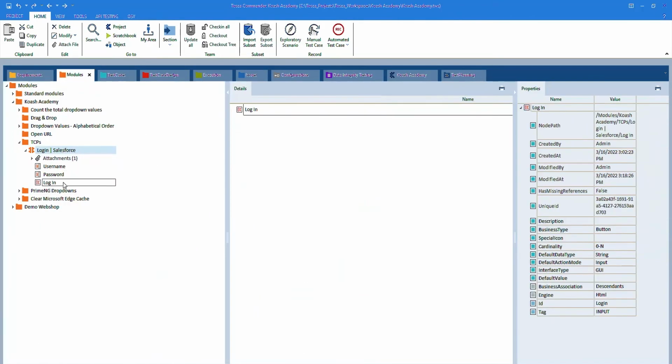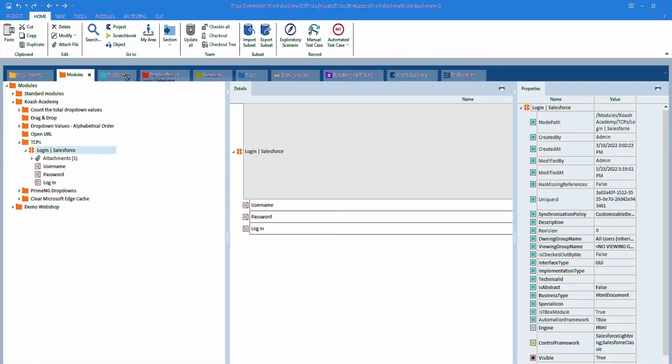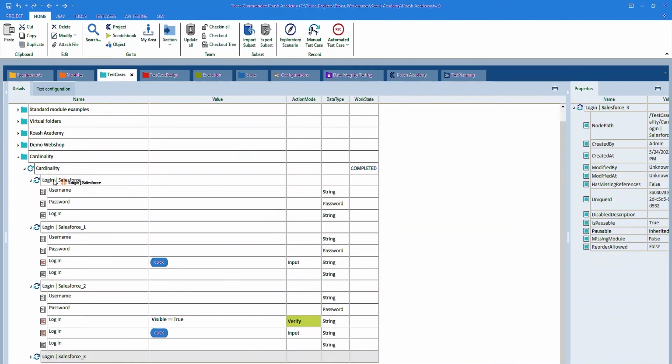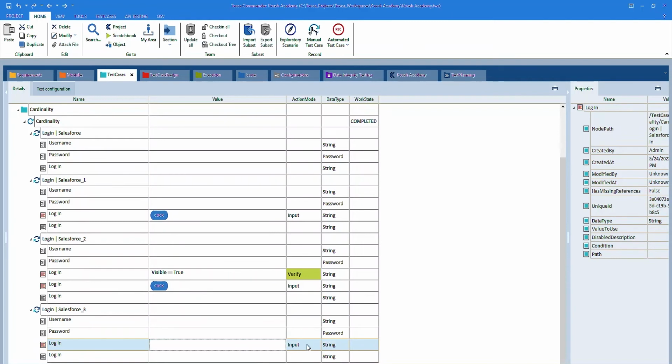And the next and the last value we can specify is from 1 to n. This means that at least one value must be generated. So let's see. So if we take a look at here, the default action mode is by default selected, and we have to select at least one XTestStepValue. So that is how different values of cardinality property can be used as per your use case.